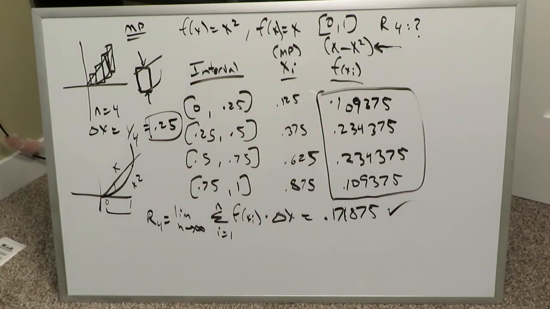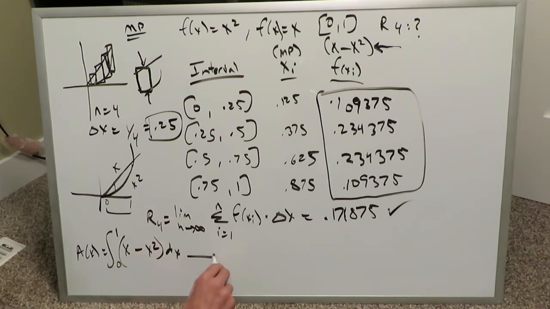Now what we have to do is actually do the integration. We don't have to do it, I'm just doing it for the purpose of this video to verify how close I am to the true value. This is something you learn in the future, but the area for the region between these two curves will be the top curve minus the lower curve, from 0 to 1. The area is equal to the integral of the top curve x minus the lower curve x squared, dx.